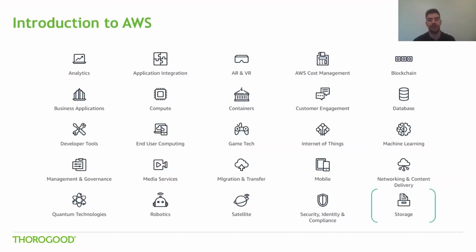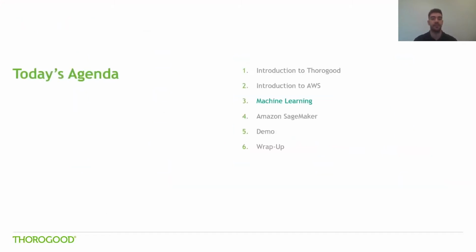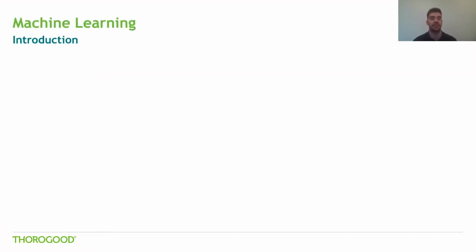So there's everything from file systems that attach directly to our machines, like our EC2 instances, all the way up through technology for full-scale data lakes. So it's an extremely flexible category, and it's able to be customized to the specific storage need that you have. So now that we have a basic understanding of what the AWS platform can offer us, let's look into why we may be interested in the first place.